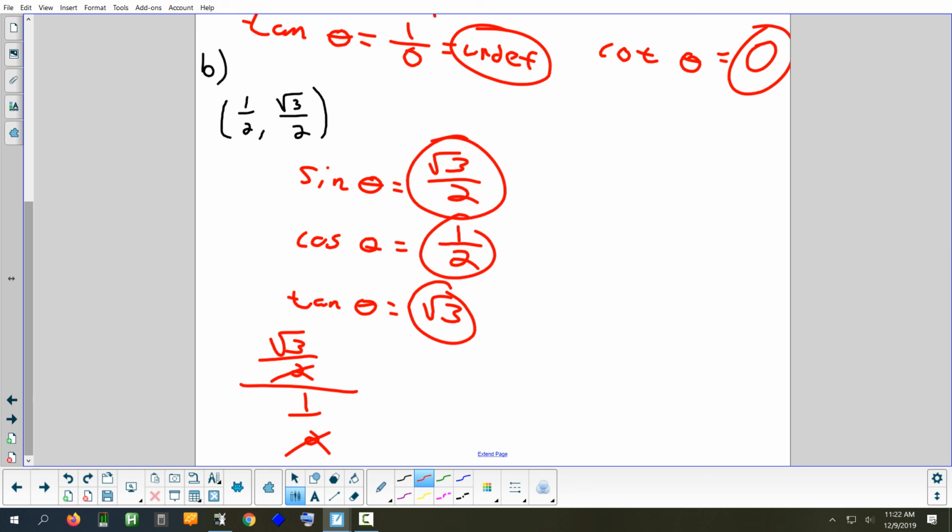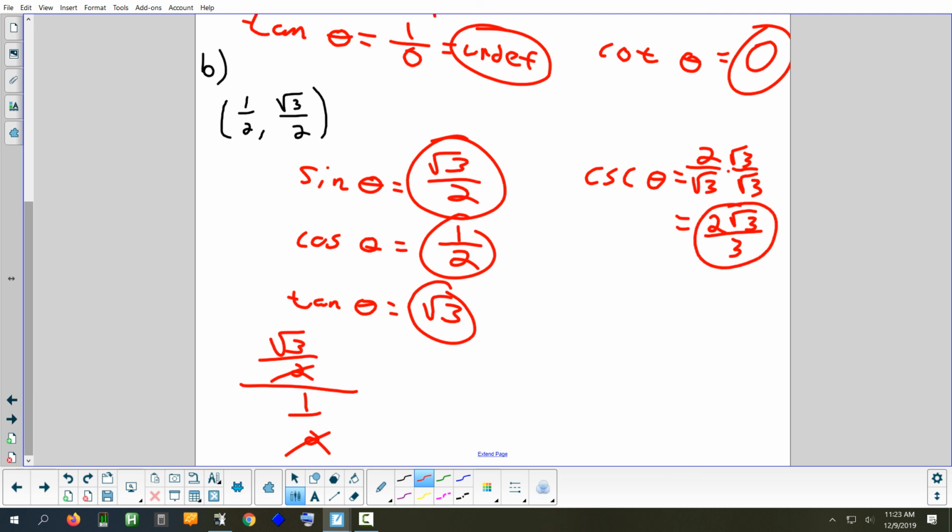Okay. Now, Emily, what do I have to do with the 3 on the left to get the 3 on the right? Flip them. So when we flip the first one, we get 2 over the square root of 3. But there's a problem with that. What's the problem with 2 divided by the square root of 3? You're not supposed to leave a square root in the bottom. So we fix it by multiplying top and bottom by the square root of 3. So that gives you 2 root 3 over 3.